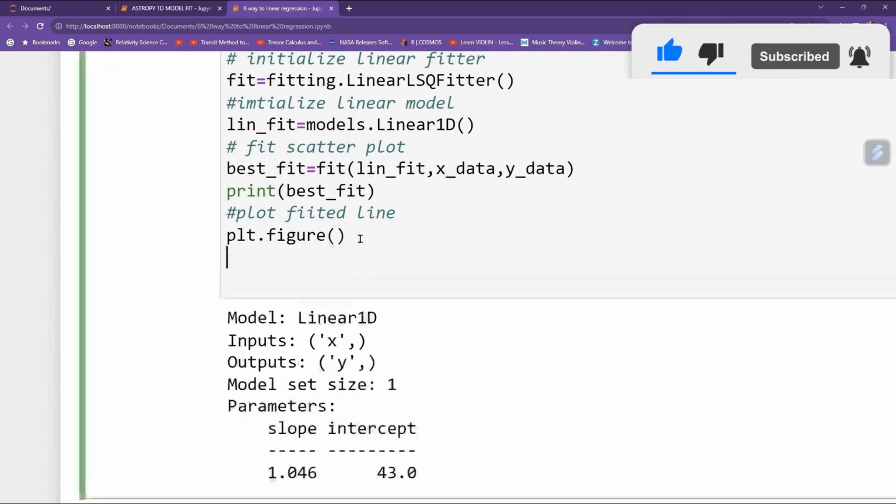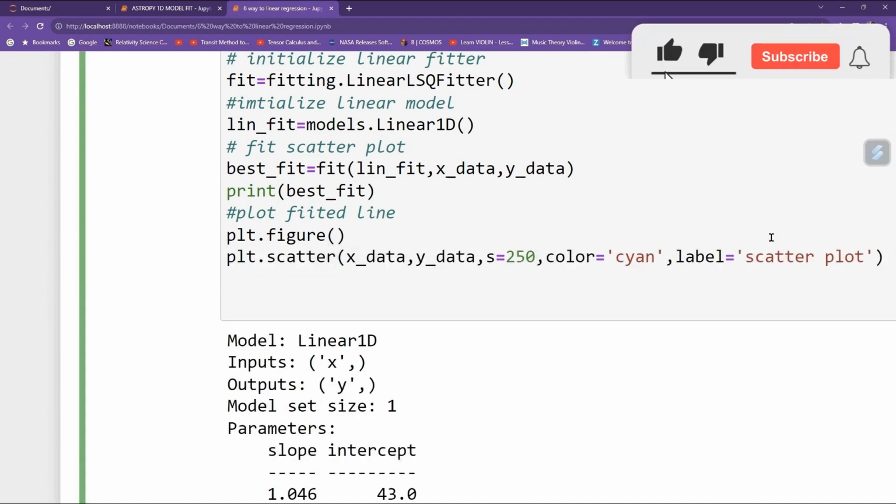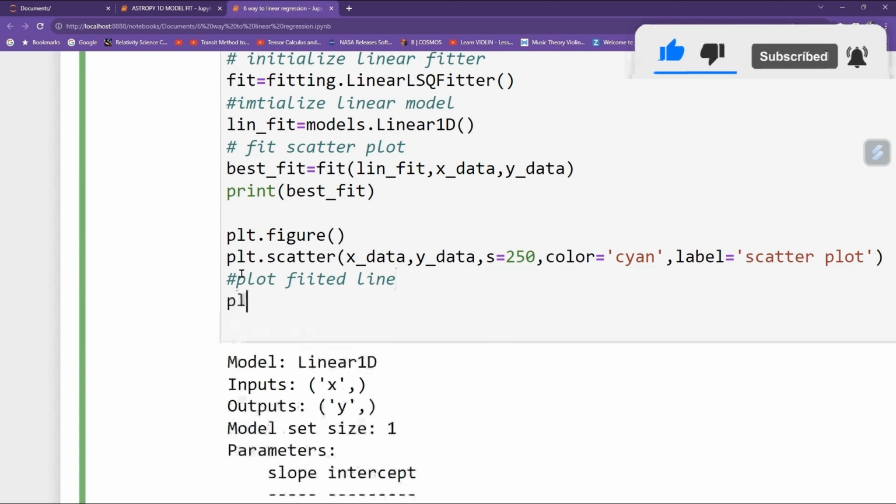So this is your scatter plot, and then type here plt dot plot.